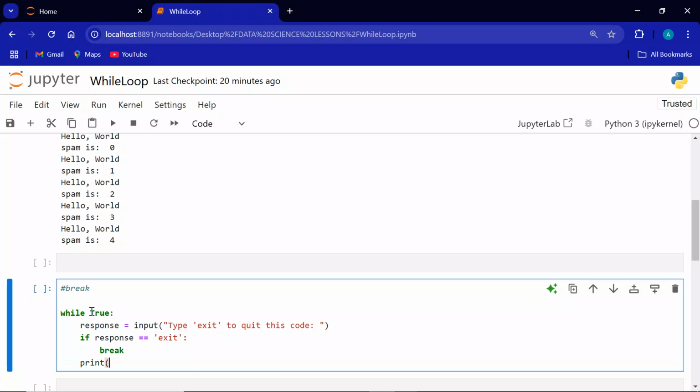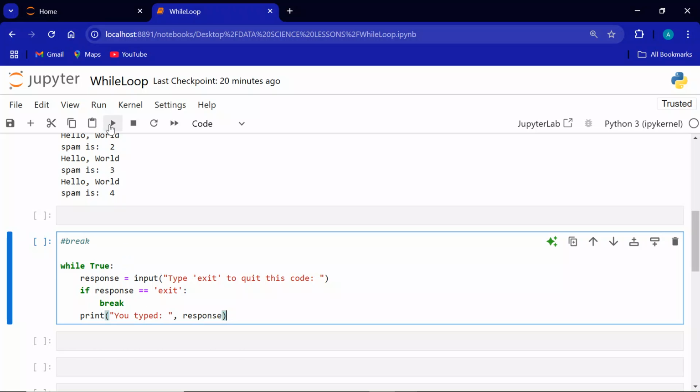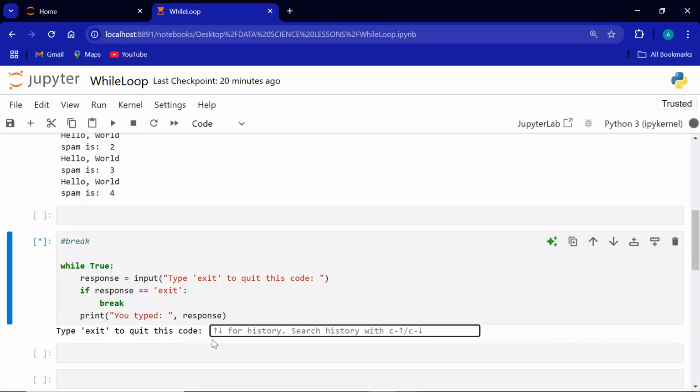I want to print something in the loop. You typed, response. So if I run this, whoever runs this code, Python will ask you to type exit to quit.